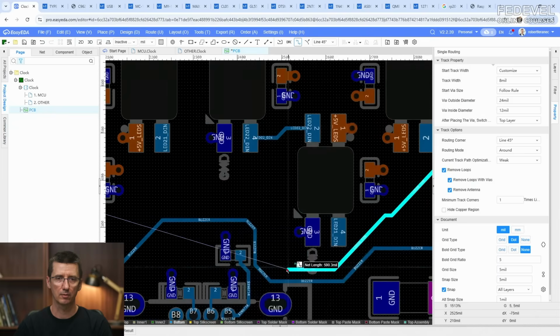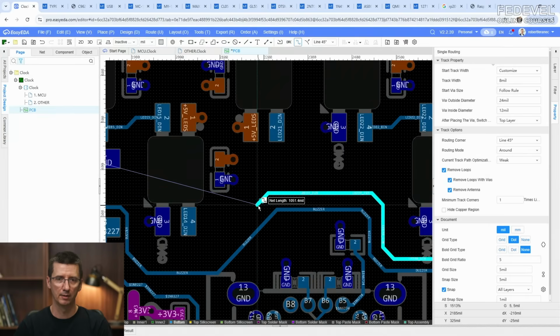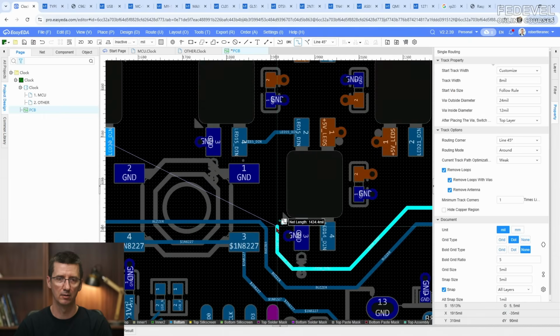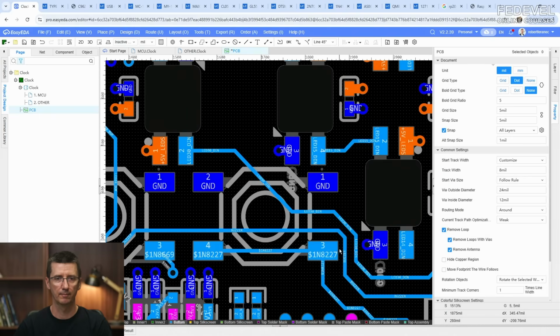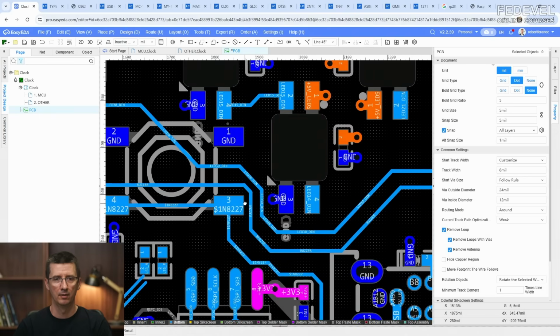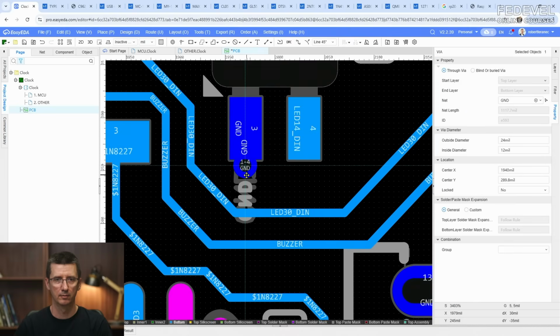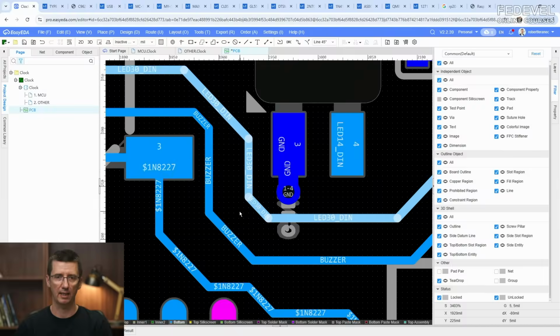Okay, this is also a long track. We need to connect it to the dot LED. Okay. I'm just trying to make as much space as possible between the tracks.